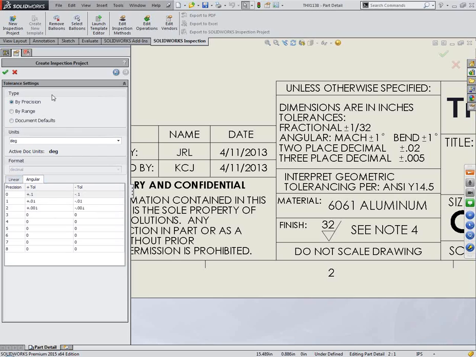We're not limited to using precision values. Again, remember, these values are going to be applied as the tolerances for dimensions that do not have explicit tolerances. Another approach we could take is to apply our block tolerance settings by a range. If a dimension value is between 1 and 3 inches, it might be plus or minus 15 thou. But if it's 3 to 12 inches, it might be plus or minus 30 thou. So you can also set up a tolerance regime like that as well. And finally, we can access the document defaults in the SOLIDWORKS unit settings and simply use those.